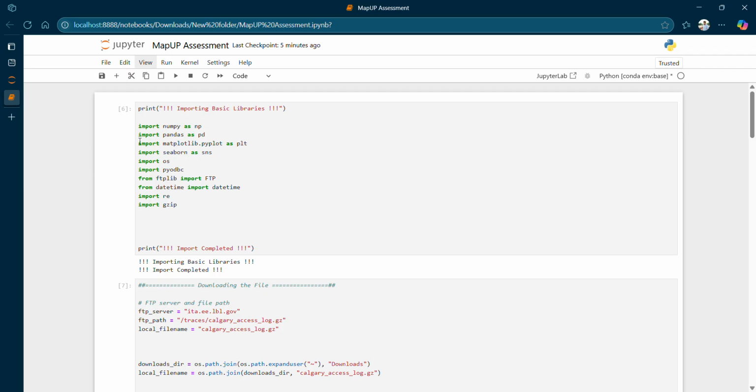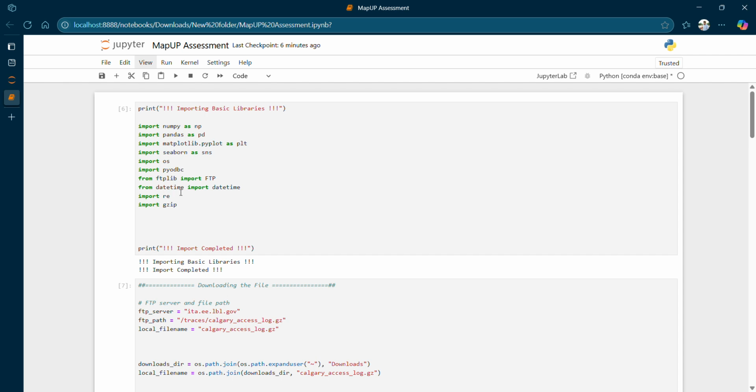I've imported NumPy, Pandas, Matplotlib, Seaborn, OS, Python ODBC (Open Database Connectivity), and the FTP library to get into the FTP server and download the file.